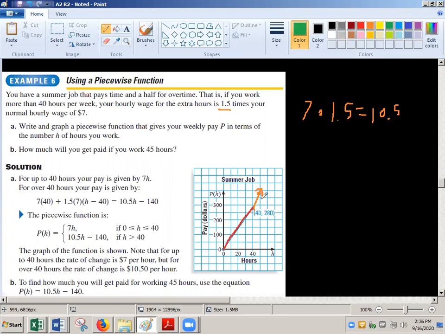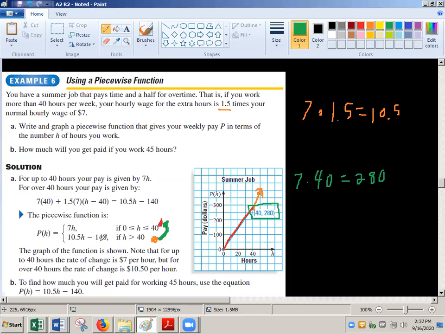So to figure that out, I'd want to figure out, well, what do I make at 40 hours? So here's where I'm looking at 7 times 40 equals 280, right? So this is going to actually start and stop at 40, 280. So the first part, I would say this is my green. Actually, well, I did it in red originally, so I'll say red. And then here we got our orange. Just understand the green overlaps the two of them. So that's where we figure out this 280 value is coming from.